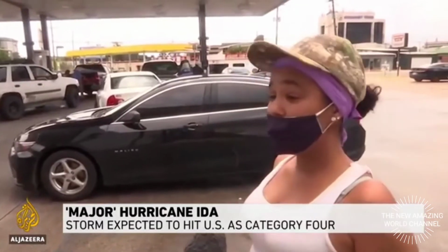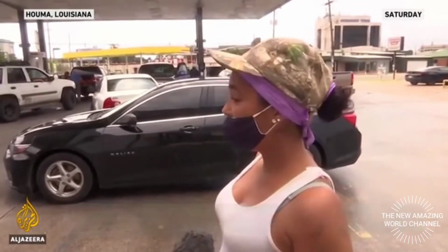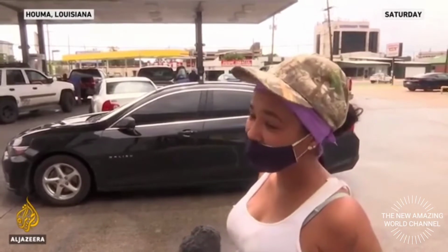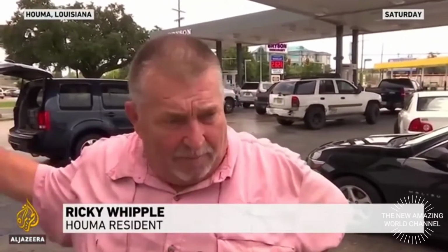We decided to take off, because just like with Hurricane Katrina, we're not trying to be here for the disaster. So we ain't taking no chances, we're leaving. Well, I battened everything down. I have a camp down the bayou, put everything inside the building, locked everything down, moved everything that could blow away, filled up all the vehicles, put everything in the freezer, have everything ready to go in case we're without power a few days, because it looks like it's coming right at us.